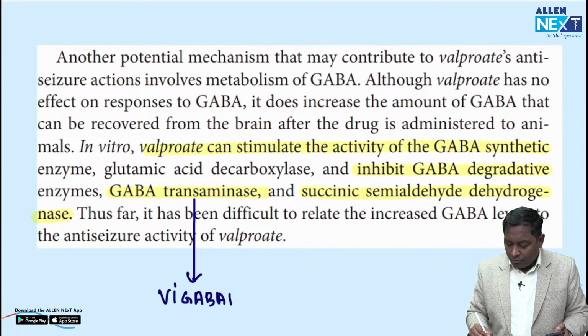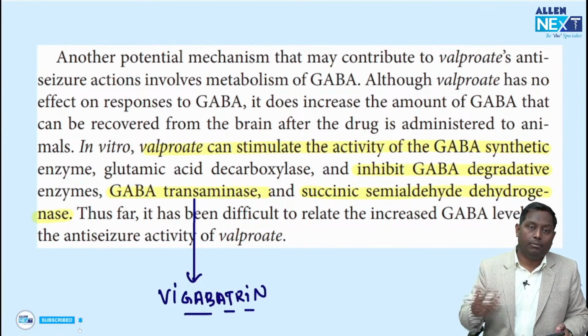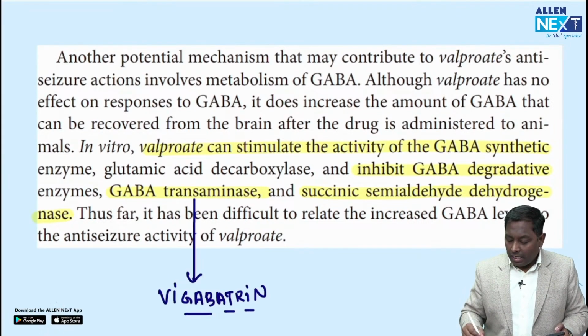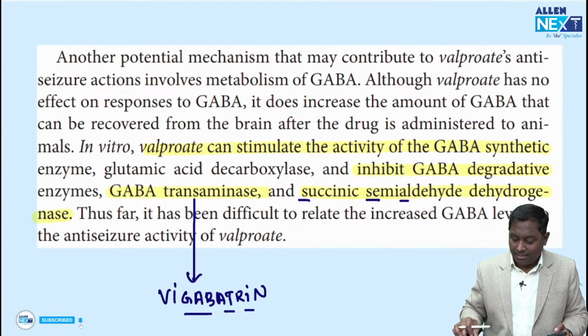Vigabatrin पे भी question आ चुका है 2020 AIIMS में. Vigabatrin, it's one of the GABA transaminase inhibitors, but valproate can also increase GABA by two important mechanisms. One is GABA transaminase and also SSA inhibition. SSA मतलब your succinic semialdehyde dehydrogenase. SSA is succinic semialdehyde dehydrogenase. I hope all of you guys have got this one.